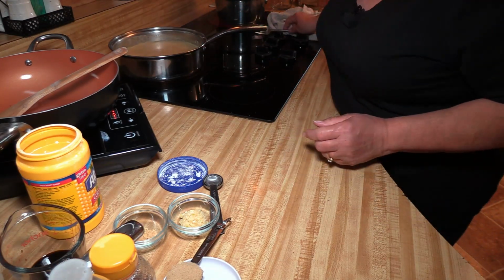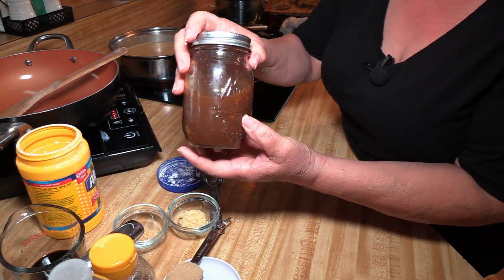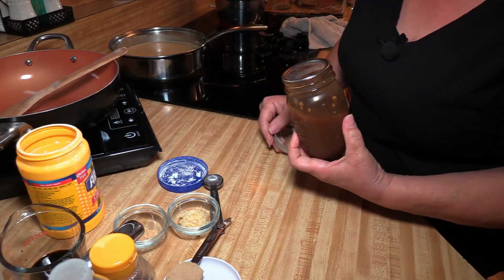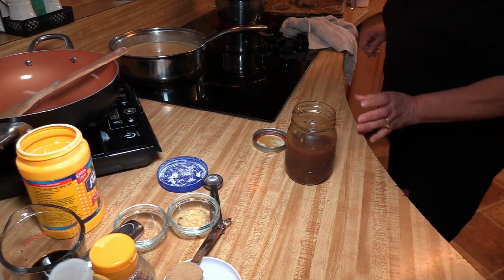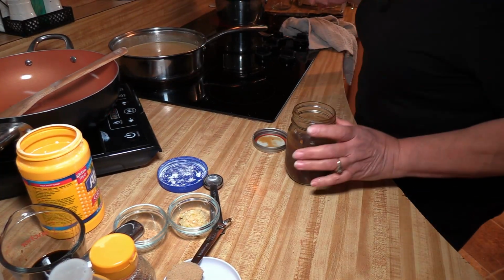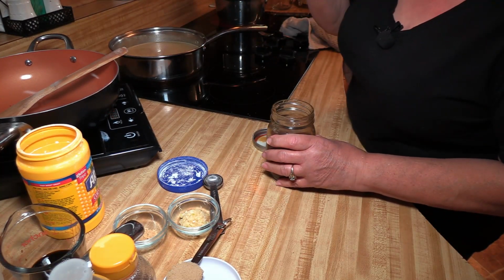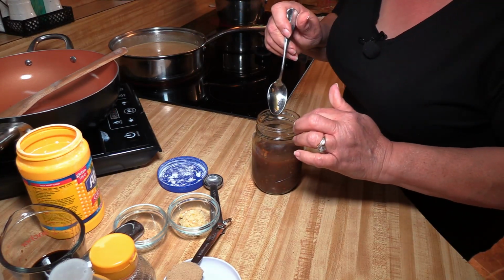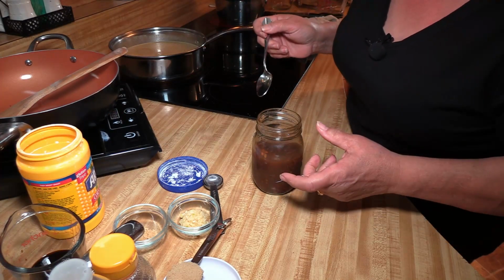Most of the time, the only reason I don't make it is because I'm lazy. But this is what it looks like. It tastes fantastic. And it has cornstarch in it, so it'll thicken as we cook it in its own meat. But this is absolutely delicious. You know what I do is I make this like a week before I'm going to use it. And it's fantastic. I have enough for today's dinner.